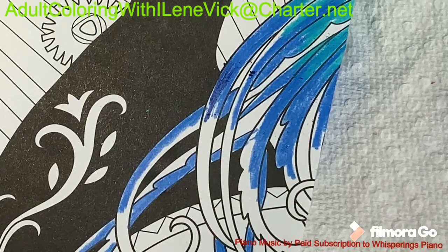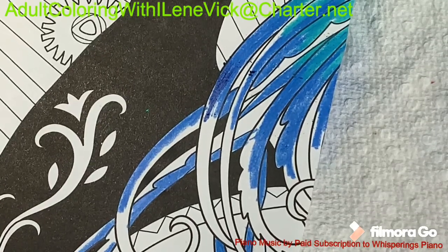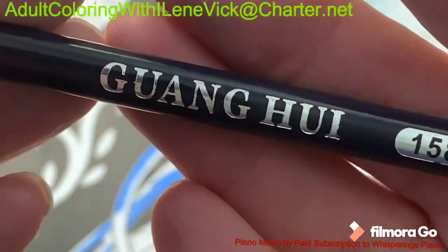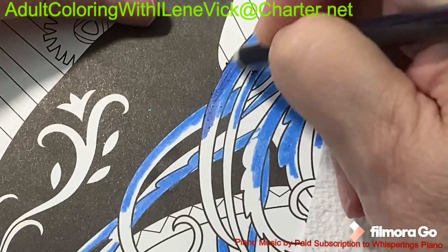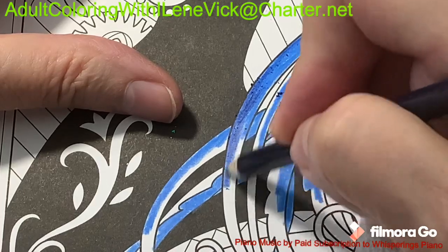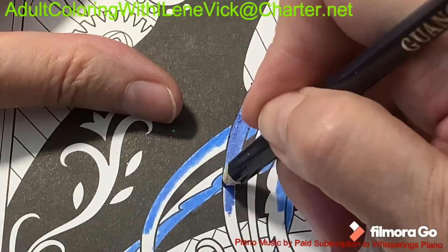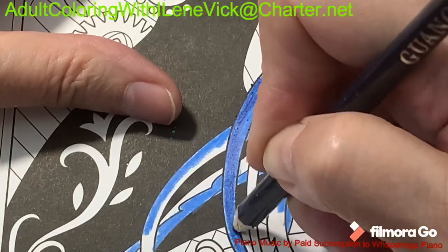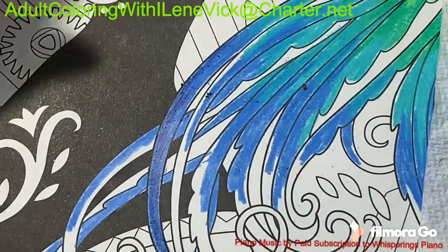Look at that, you know, these are Guanghai pencils and I have had them break and had them break and had them break. I don't know what the problem is, but I'm not gonna buy them again. Ugh. Yeah, here's the pencil. If you haven't had problems with them, fine, but I don't know what it is. They break and they break and they break. All right, anyway, look at this. So it's a beautiful, beautiful transition from the medium blue to the dark blue.